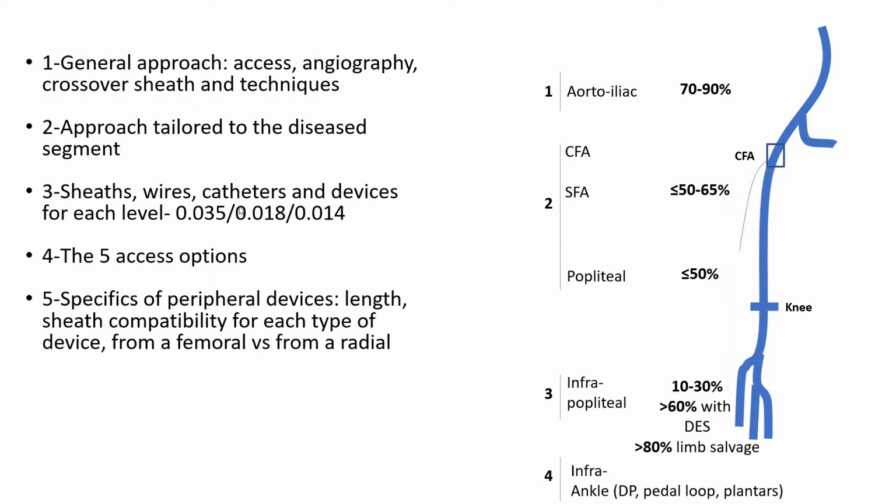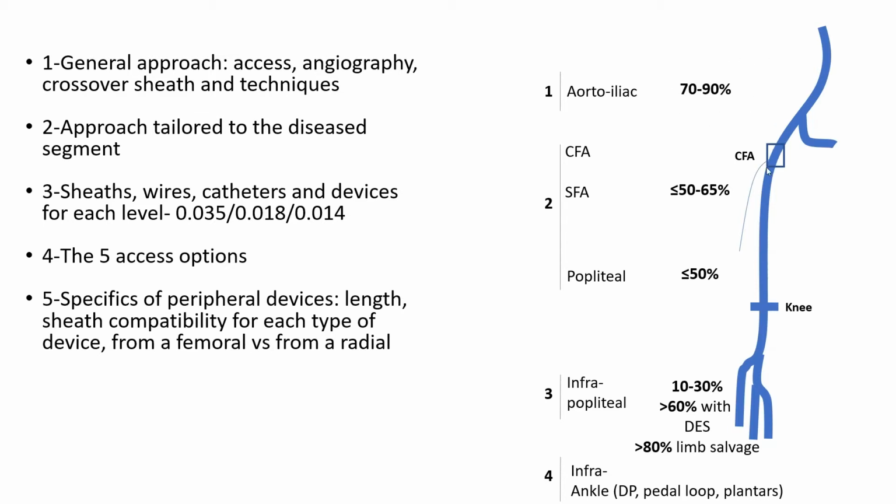What complicates PAD interventions in comparison to coronary interventions is that you have different wire systems and different potential access options and access combinations. You can do double, triple access, radial with femoral, double femoral, femoral with pedal. So multiple access combinations. There are also 4 separate treatment segments, and always as you think of lower extremity PAD intervention, think of those.